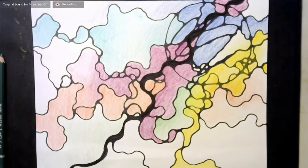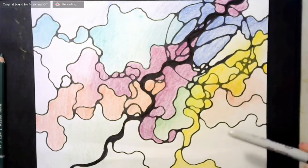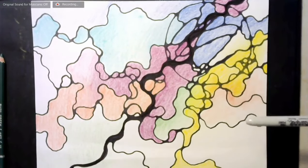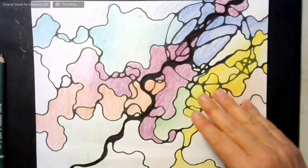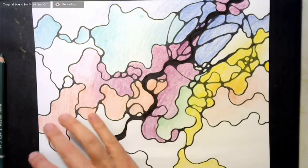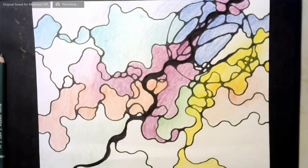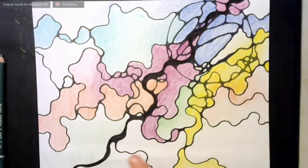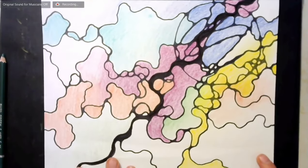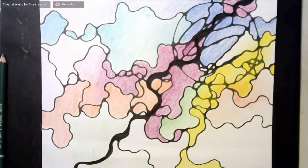Oh, I'm sorry. I didn't see a question. There was a question about the colors. Are all the colors supposed to start from the circle and flow outwards from there? They don't have to. As you can probably see in my drawing, a lot of the colors do start in my circle because there's a lot of energy there for me, so I felt drawn to it. But you can also start at other places. This one color here, for example, doesn't meet the circle. It just started somewhere and goes somewhere. So the coloring is not necessarily connected to the circle. It can just be colored wherever. I'm sorry, I saw that a little bit late. But I hope it still helps.